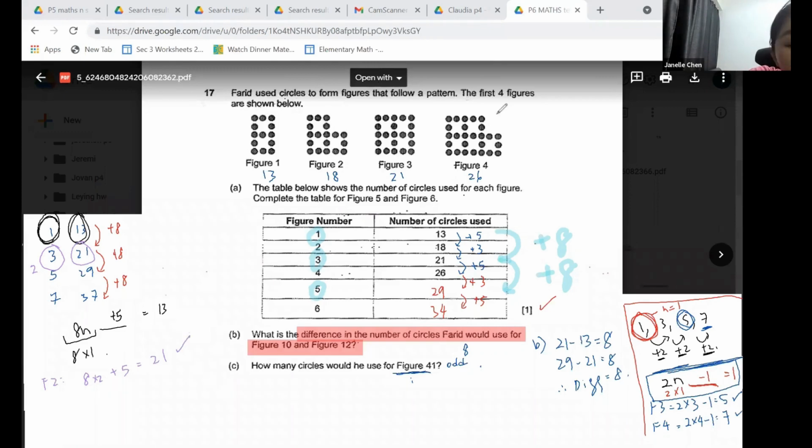What about if I move on to the next one here, 5 and 29? This is my figure number 3. Normally I have to try at least 3 times to show that it actually works. So I have 8 times 3 plus 5. Yes, I do get 29 as well. So it works. Now what do we do if we want to find figure 41? We can list 1, 3, 5 and then we know this is 1, 2, 3. If I list it out, here will be my figure 1, figure 2, figure 3, figure 4 now. But what about 41?